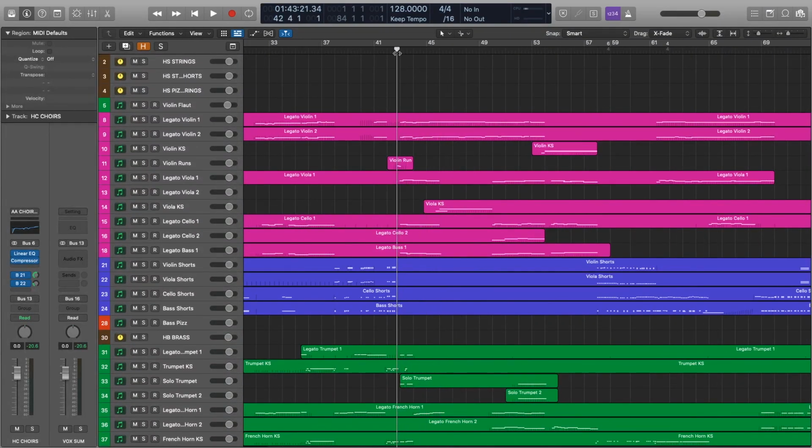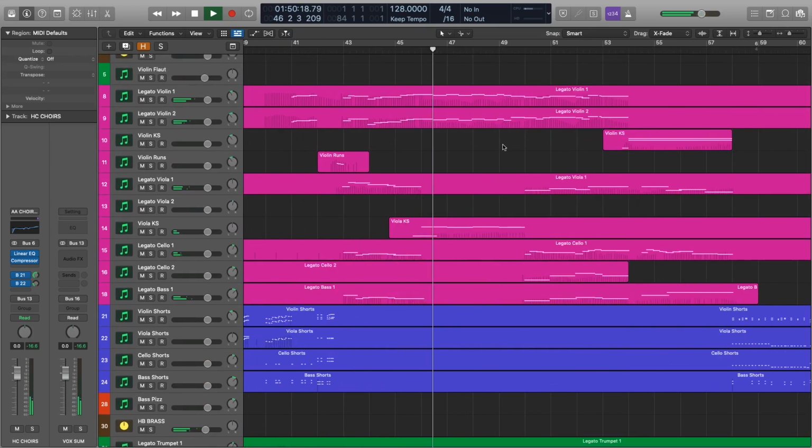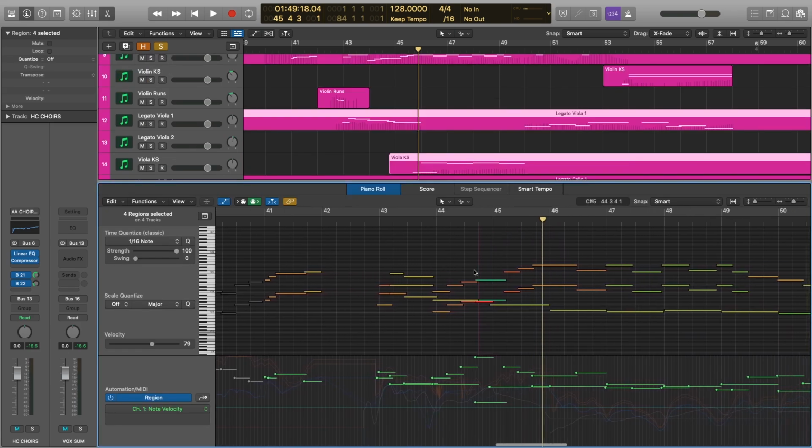And we'll take it from right here for context. Let's stop there, and we're actually only going to break this down from bar 46 to, we're going to say 50. And let's start with strings. And this is pretty simple stuff here.